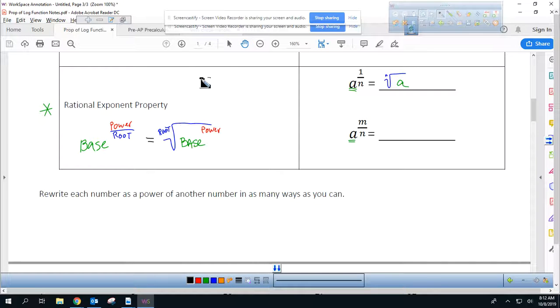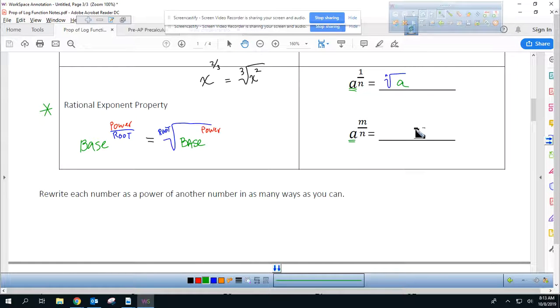So as an example, I might have x to the 2/3 power. If it was x to the 2/3 power, this would be the same thing as the cube root, because that's my root, of x squared. And what I've just done here is actually an example over here. Because we don't have a 1 over a number, we have a different number over a number. So same idea. Let's see if I write this out.